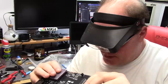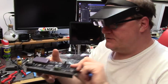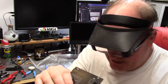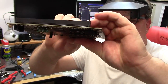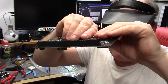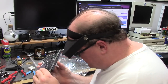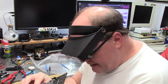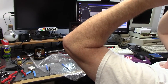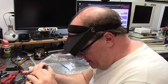Holy crap, it's been an hour. I have all the pins started, and I'm about to give her the final squish. If I screw this up, it's toast. There you go. Boom. All right, so I got the pins in. I'm looking across. All right, they're all in. We didn't bend the crap out of any. They all went in relatively straight.